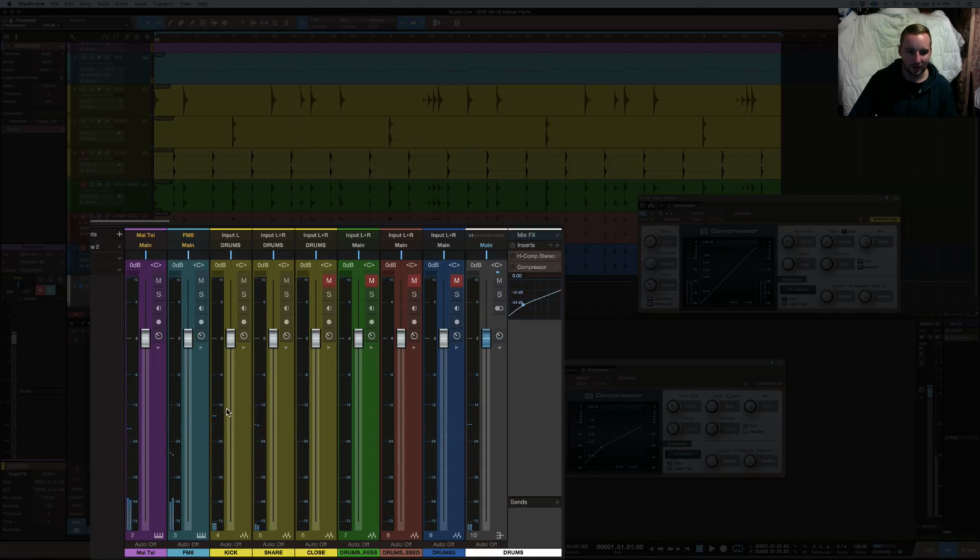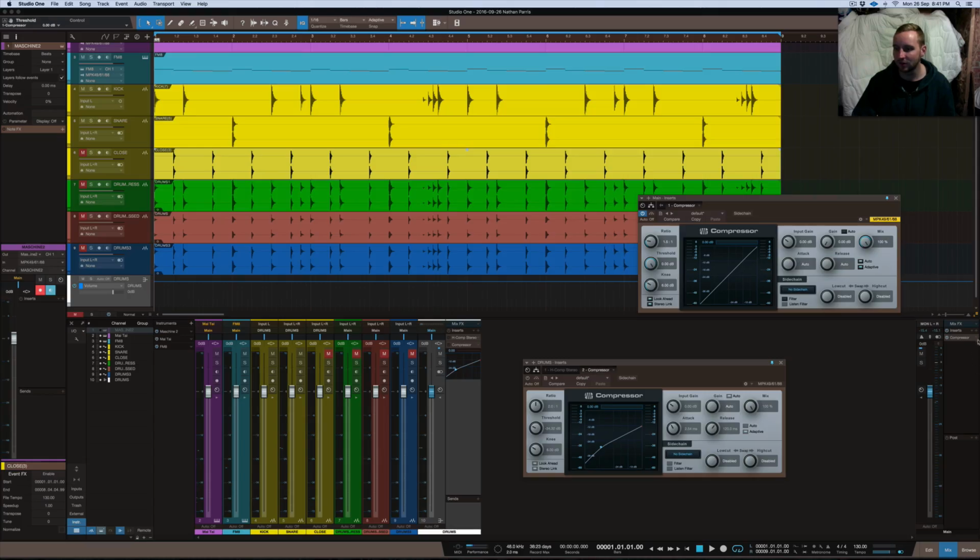So say for example my kick is minus 15, okay? Say it's at minus 15 dB. That's no set rule of thumb or anything like that. That's just what I aim for, because I tend to use compressors that mimic the original compressors, like an SSL bus compressor. That's the type of compressors that I use on my mix.